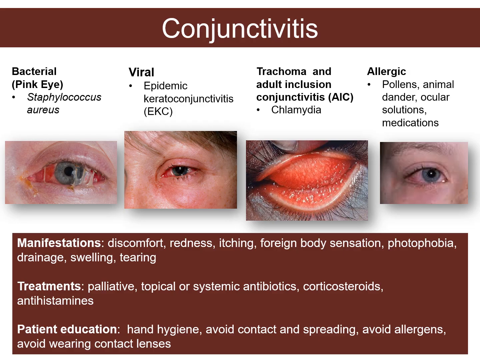Okay, now we're going to move on to the conjunctiva. All right, so we're all familiar with the word conjunctivitis. That can mean inflammation or infection. The first one is the one we always hear about, pink eye. This is a bacterial infection. Pink eye is bacterial, and Staphylococcus aureus is the culprit. This is common in school-age kids, elementary school. It usually starts in one eye, and then it jumps over to the other eye just from poor hygiene.